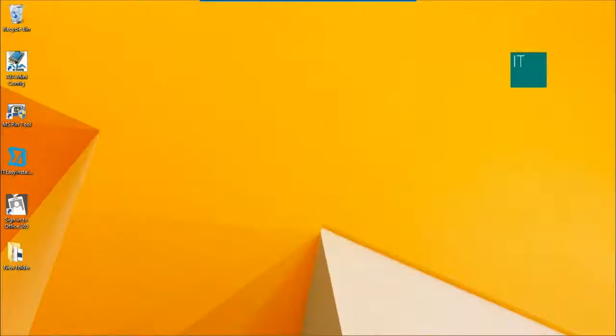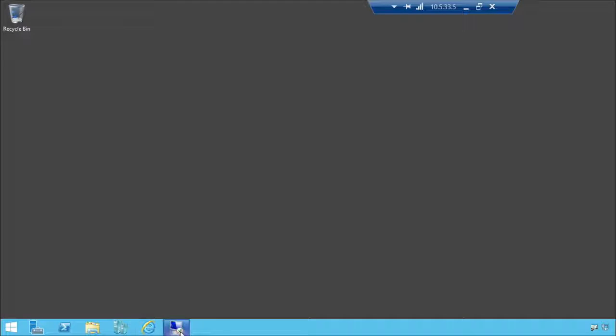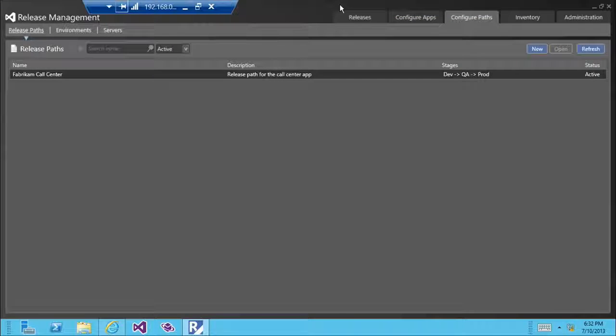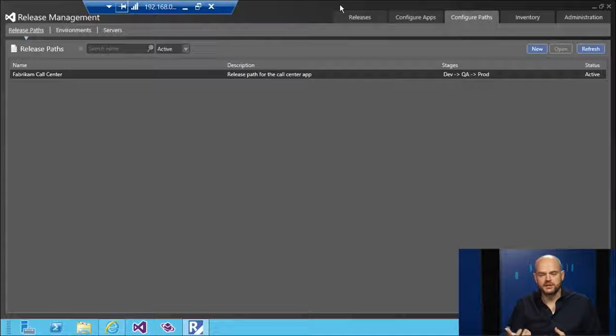So if we flick across again to my demo machine and have a quick look. This is the console for release management, and there are quite a few configuration requirements, quite a few configuration steps. In the ultimate Nirvana scenario, we want to have release management configured to integrate with as many infrastructure components as possible, whether it be Team Foundation Server, Exchange, a System Center component, or just PowerShell or desired state configuration. We want different components to be used as often as possible to make that cycle of releasing code out through those different stages as simple and as quick as possible.